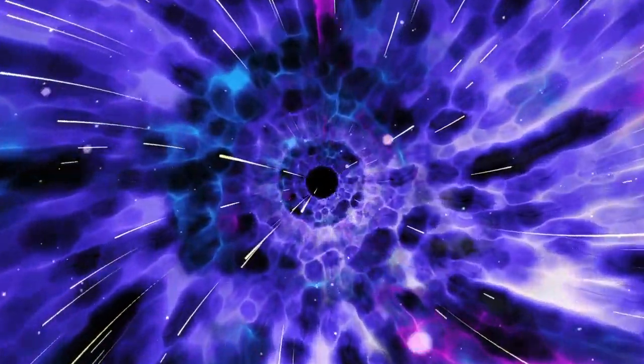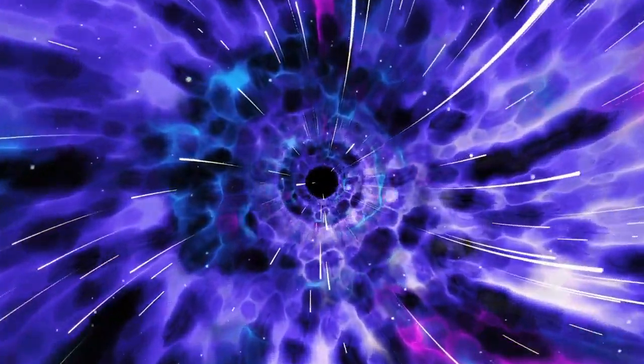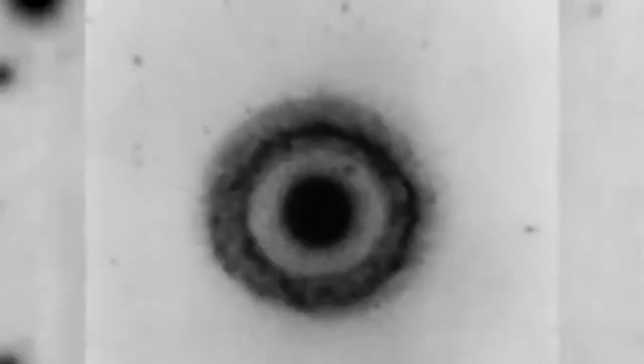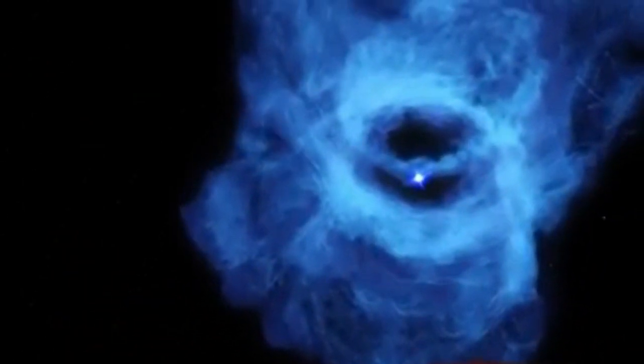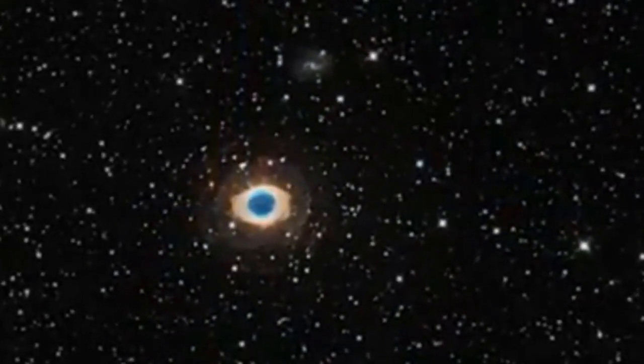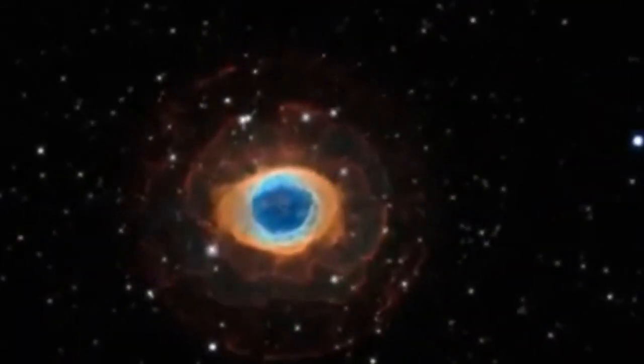At the time, astronomers had only a few theories about how the universe could create a bright central core surrounded by a glowing halo. Hoag himself wasn't even sure he was looking at a galaxy. Its strange shape reminded him of something entirely different. So let's explore the story of Hoag's object, unravel its mysteries, and examine what it teaches us about the cosmos.